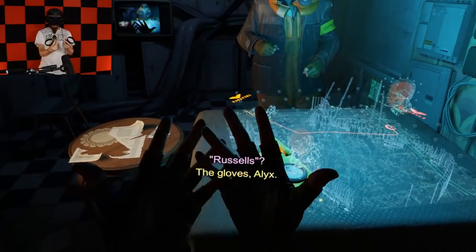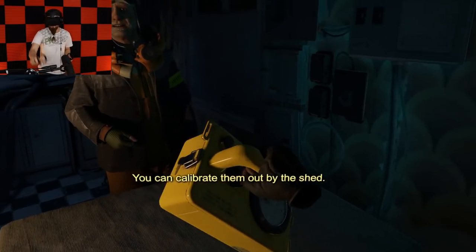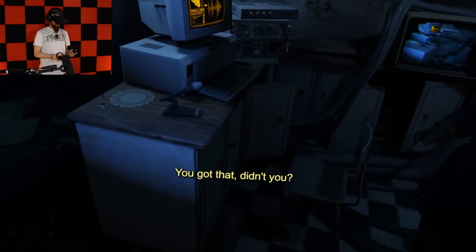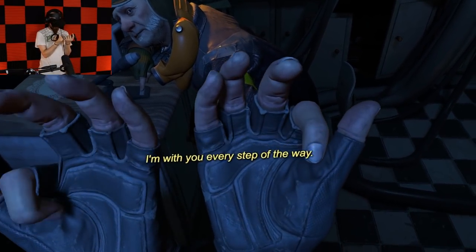Pair of Russells. Oh yeah, those epic gloves. You know, the gravity gloves. I have a few sets through there. You can calibrate them out by the shed. Got it. We can do this, Alex. So cool to throw that stuff at him. You that I said we could do it? Because we're gonna do it. Yeah, we are. We're gonna do it every step of the way.